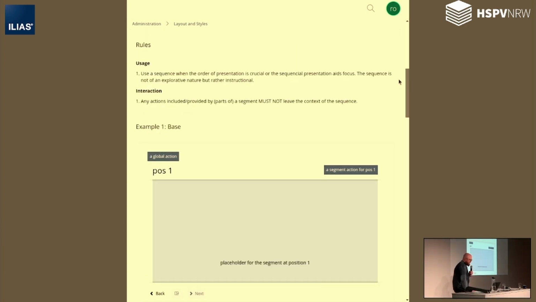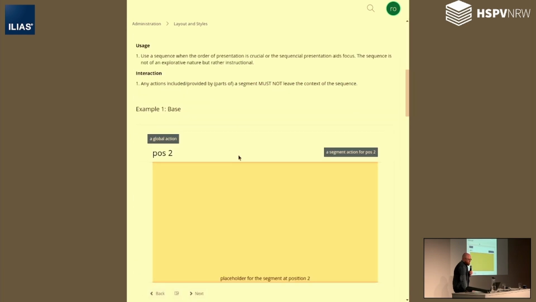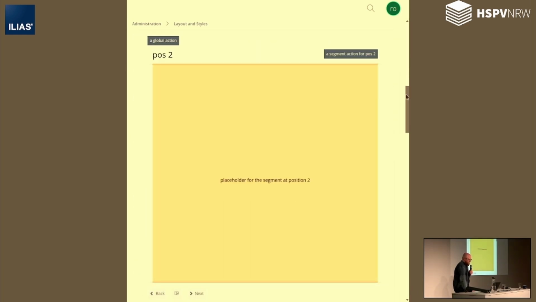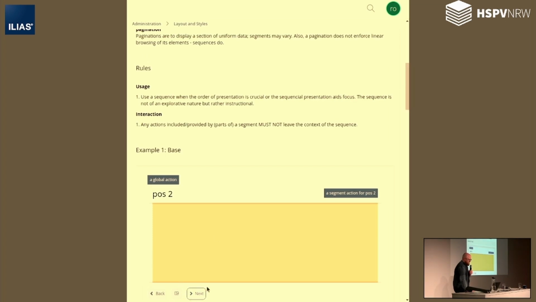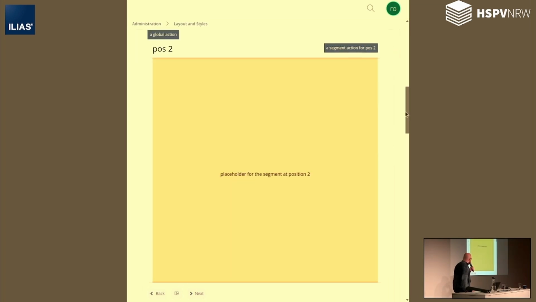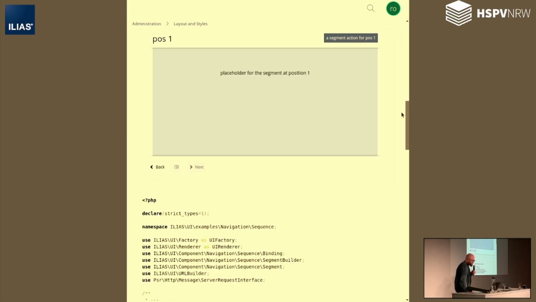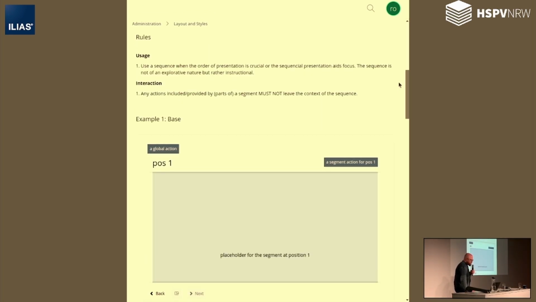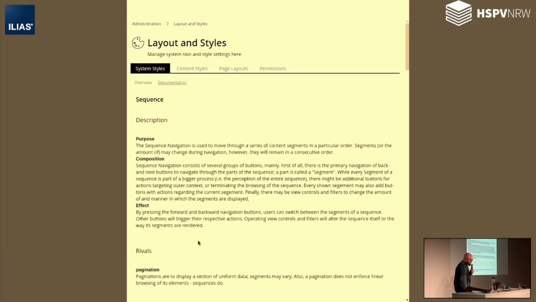One big thing that I added are these sticky bars, because very often if you do a test, or you look through a sequence of images or something like that, you always want to see how to get to the next segment. That's why we decided to make this navigation sticky. Then we have clearly the global actions at the top, and we have the actions of the segment in the header for the segment.